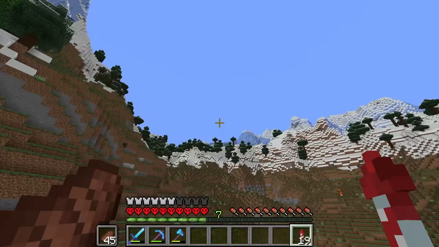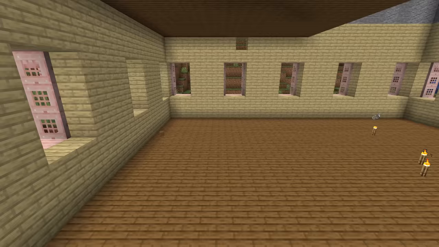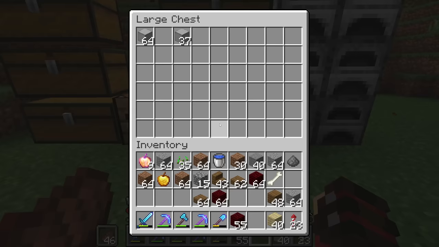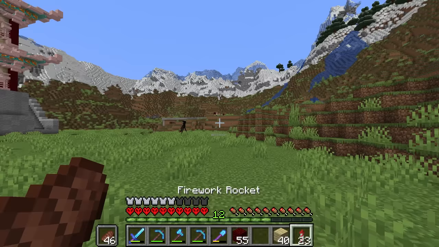All right, now that we have a way into the valley, it's time to get back to building the village. The next building I want to construct is a huge library with tons of space for my enchanted books and my enchanting table. With a rough plan in mind, I started building. I'm out of blocks. Well, then we get some more.